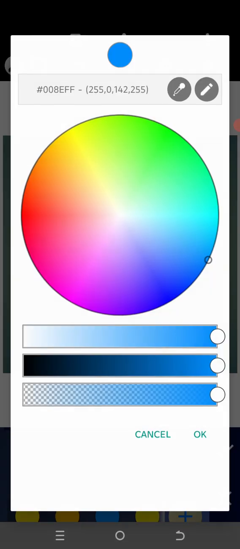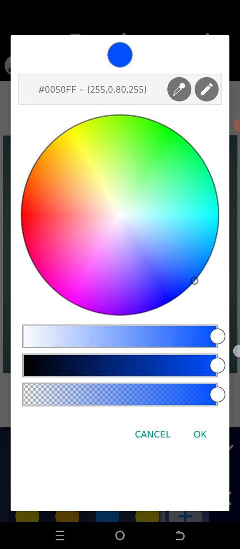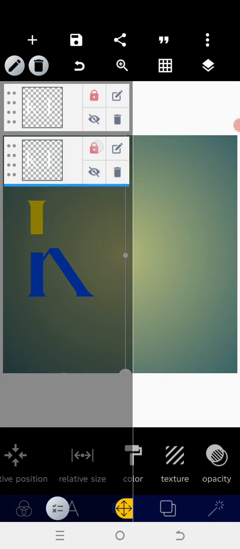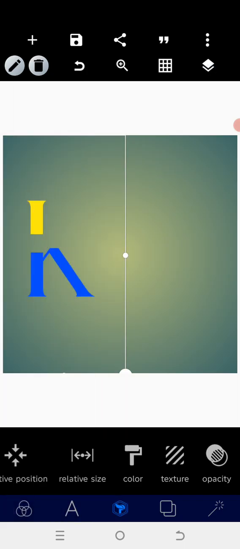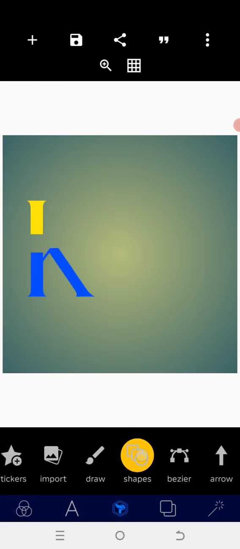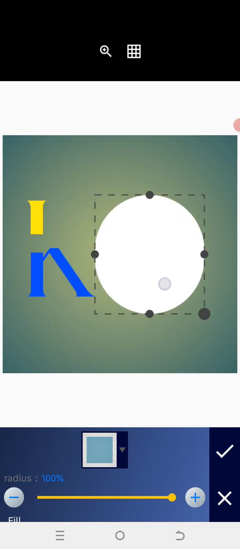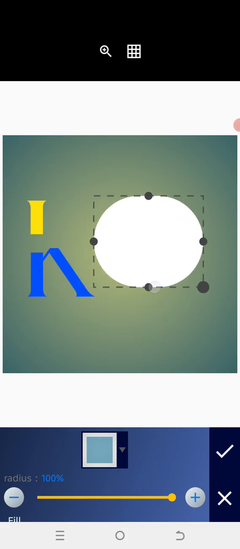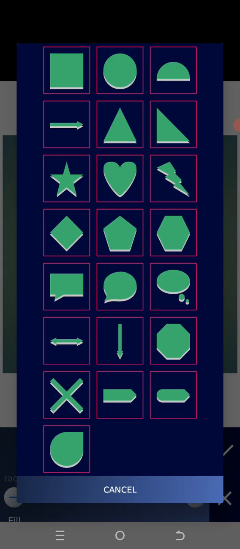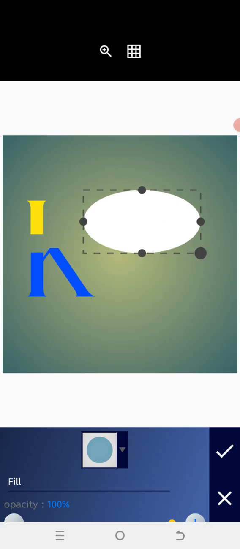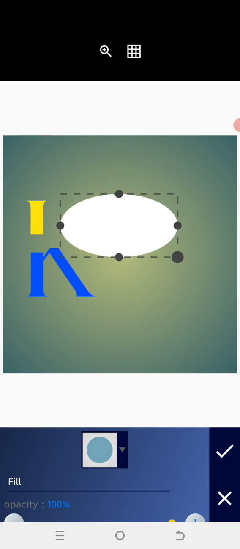Let's see the result we're going to get. So I want to make this blue a little bit shouty. So now after having this, then I'm going to lock the two. Now I will go to shape. Having this shape, I will, or let me directly select the shape where I'm going to have this. Okay, so I'm going to have this.